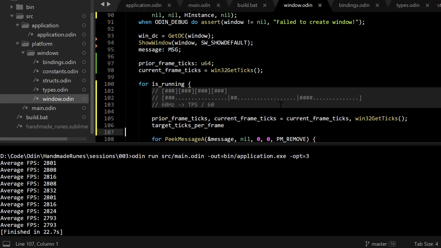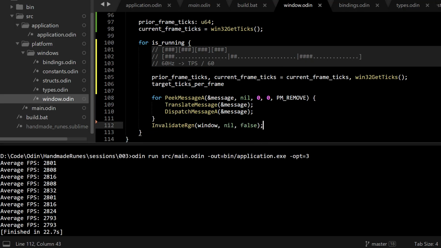But then it's gonna render, and then it's gonna loop back, and whatever it was becomes the prior, and this is gonna be whatever the current is.